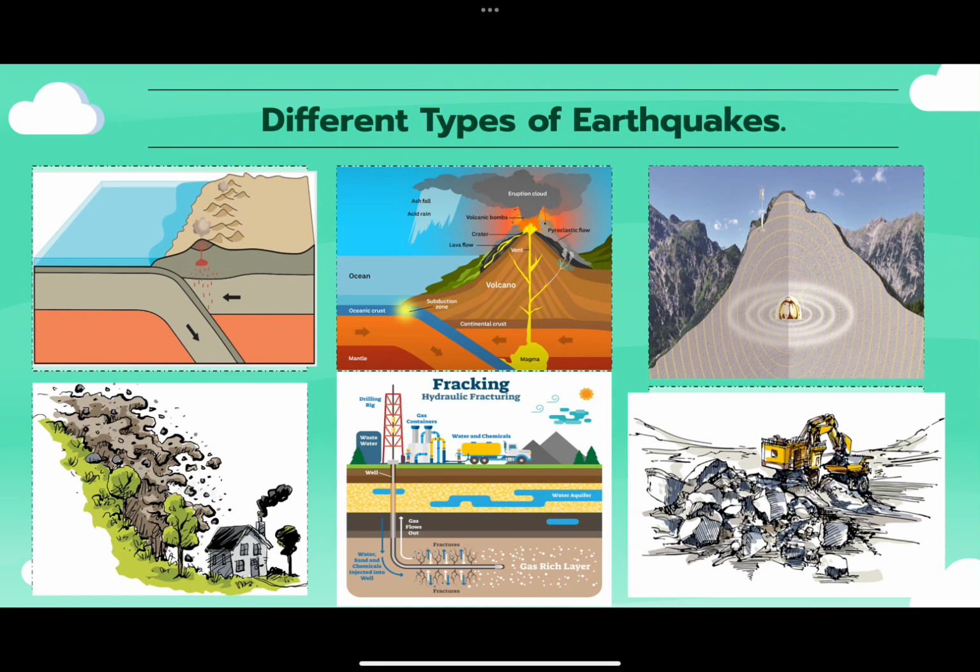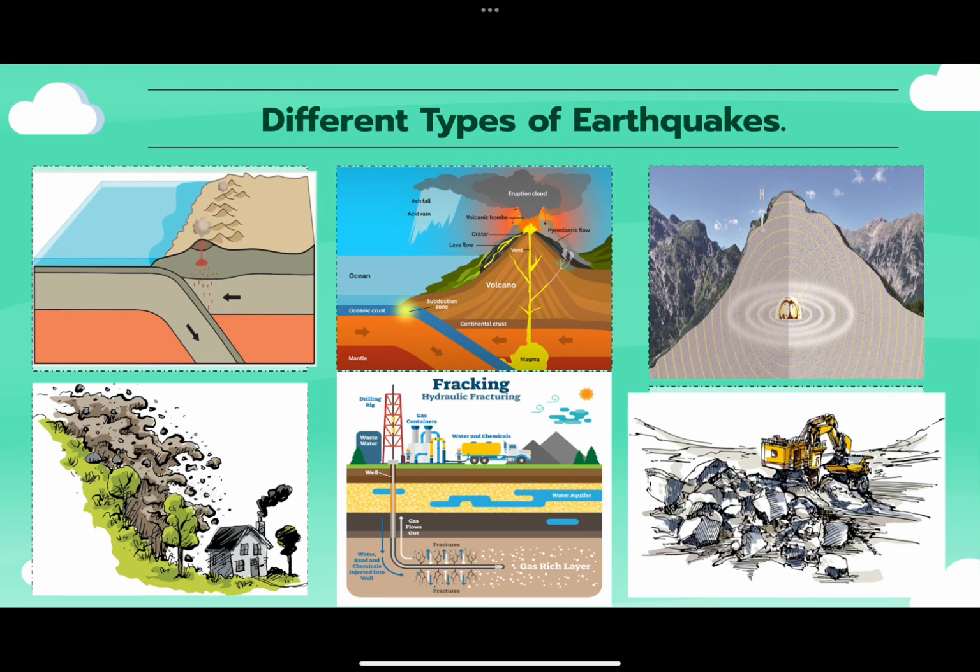Underground explosions also are a common thing that cause earthquakes because of the pressure waves that get sent from underground explosions, and they create stress imbalances that travel through the earth as seismic waves. Large rock collapses can cause minor earthquakes. This is because the collapses shift the rocks in the Earth's crust.